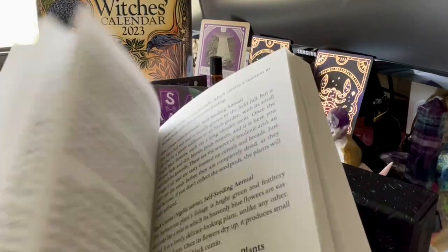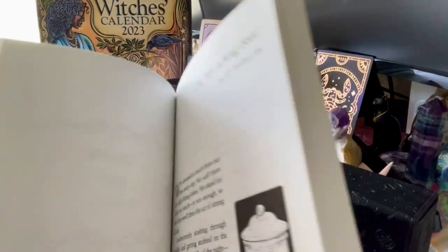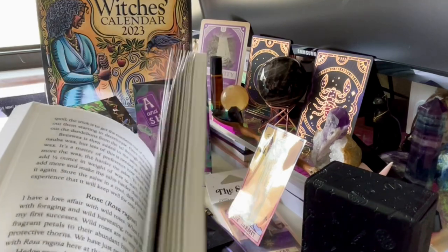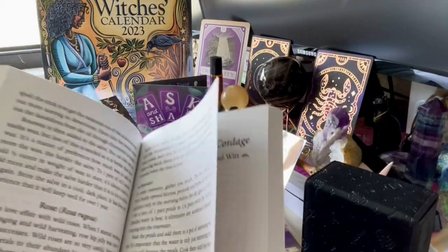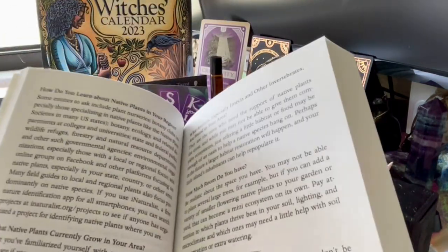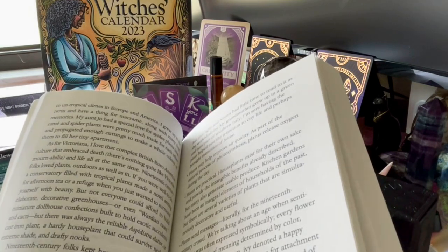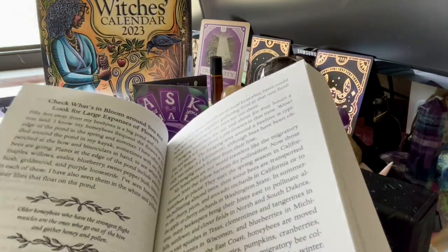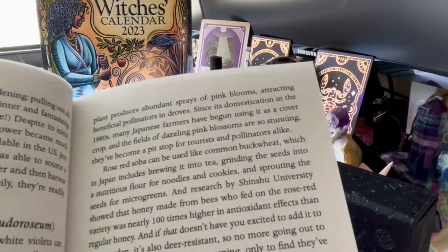I don't really trust the first thing that pops up on Google — these authors know what they're talking about and do their research, so they're more reliable than the first blog post Google pops up. Like here's a whole section on Rose — Rose Water Toner — and it gives quick references, invasive vs. native species, crowding, Victorian houseplants, summer houseplants, seasonal plants, and even insects and bees.